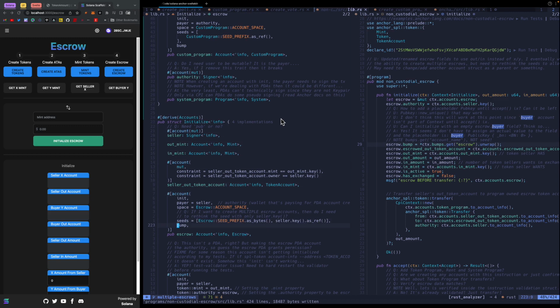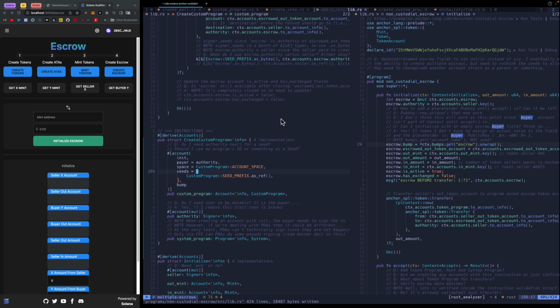Now this time we want to add the escrow count. And the way that we get that is we need that from the custom program. And my custom program has this context for its instruction, and it initializes at 0.